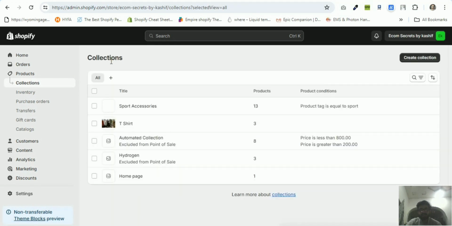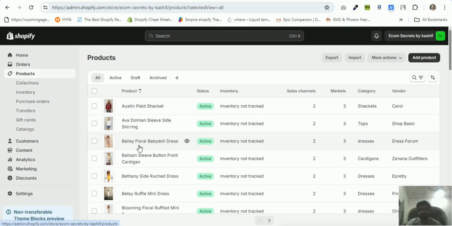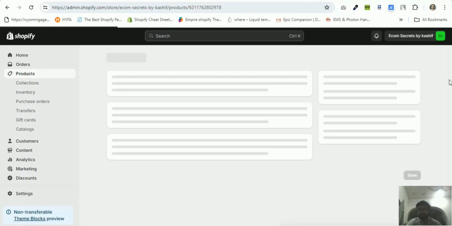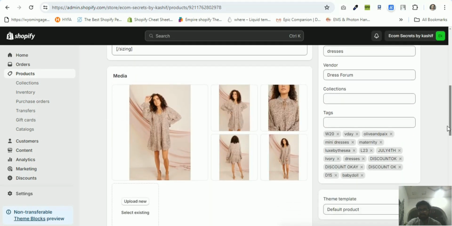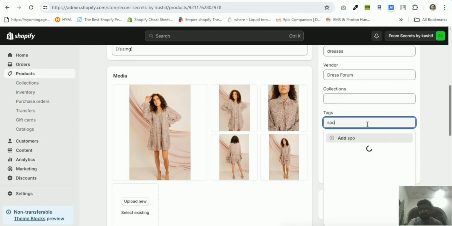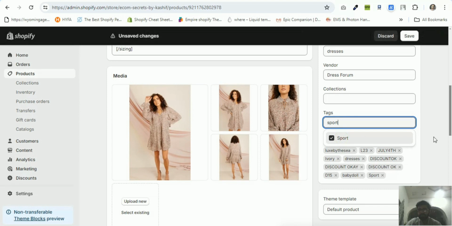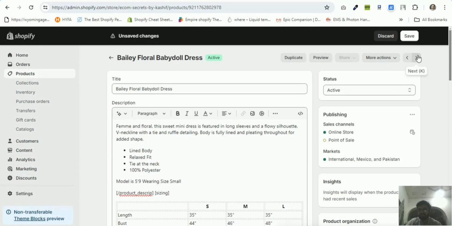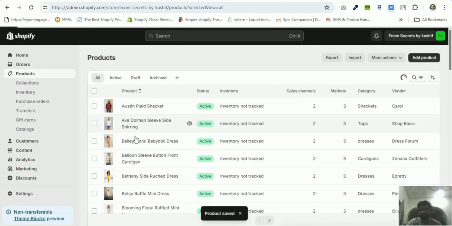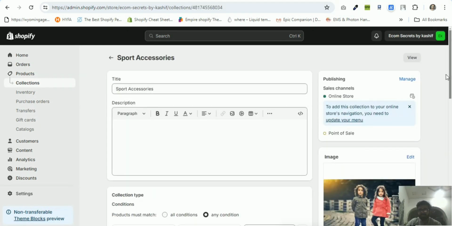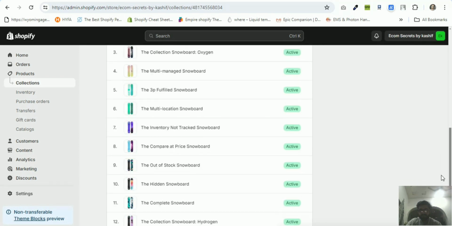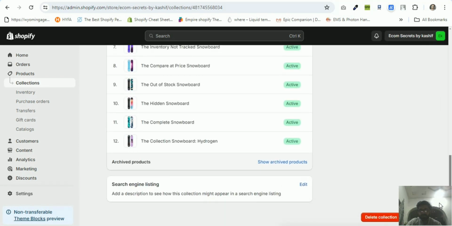Okay, the thing that I already taught you in the last video was how we can add a tag. So for adding a tag, for example, let's say this is a sport thing. Okay, so let's see what happens. Save this. This product should be shown in the sport collection. Go back and check the sport accessories again, and let's see if this product is appearing or not.